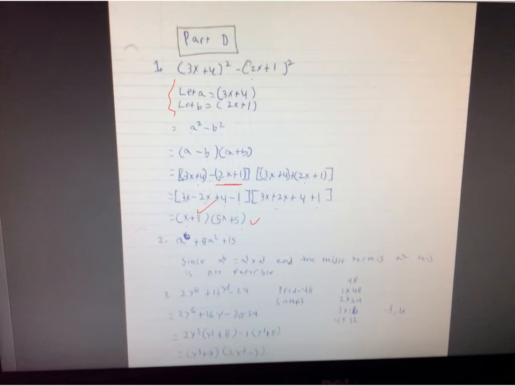So, excellent. All right, for question 2, this one is written a little bit differently, but again, it's kind of like a substitution where if a to the 6 is a cubed times a cubed, we could write it as a cubed squared, or a squared cubed, and if 8a squared is the second term, then we can see if we can make that look like a trinomial. Unfortunately, when we try to do that, it doesn't fit the pattern for the trinomial. If it had been an 8a cubed in the middle, then we could have factored it.